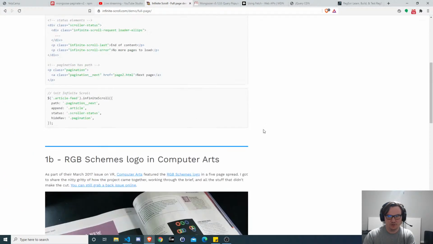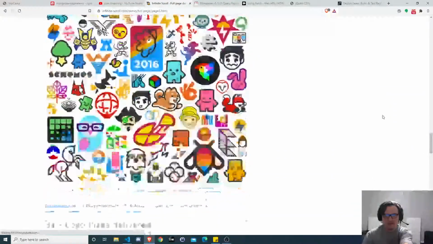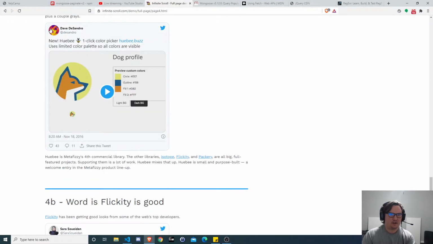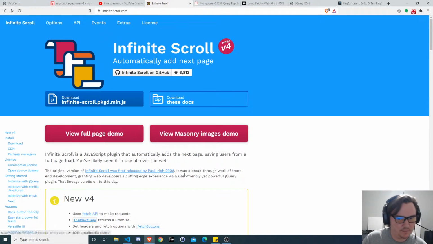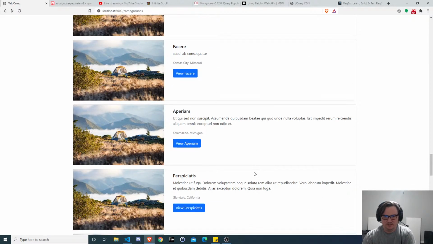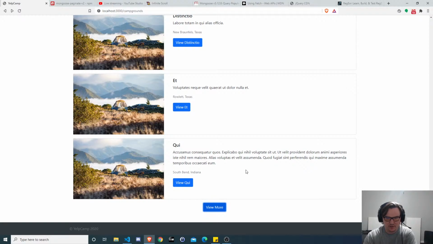Full page demo. So watch as I'm scrolling down. Watch the scroll bar. It keeps adding more stuff, right? So could we do that? We definitely can. That's probably going to be a longer video, so we'll come back and do that another time. But in the meantime, what we've created for now is this nice little button where you can save your server from having too much of an overload, trying to load too many posts or too many campgrounds at one time. Now you can just do them 10 at a time, and it's easier for the user to digest.